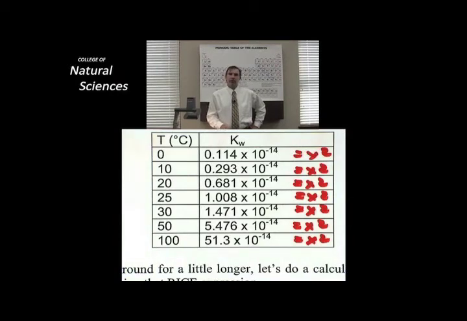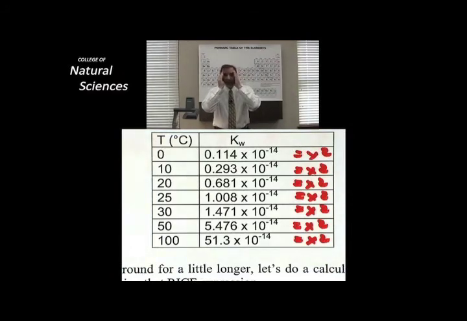So the next time you feel like getting somebody all hot and bothered, you walk up to them when they're sipping on ice water and go, oh my gosh, that's pH 7.5. Or they're sipping some very hot tea, oh my gosh, the pH is 6.5. Now, for people who understand what's going on, they appreciate a couple of things. One, the difference between pH 6.5 and 7.5 doesn't matter a whole lot in terms of drinking your drink. But more importantly, they appreciate, that's just the kW changing. You can figure that out with the Van't Hoff equation.